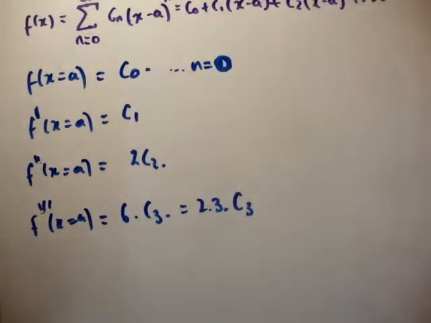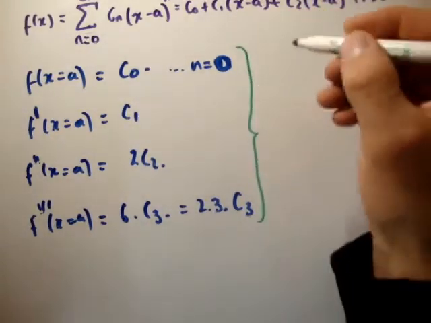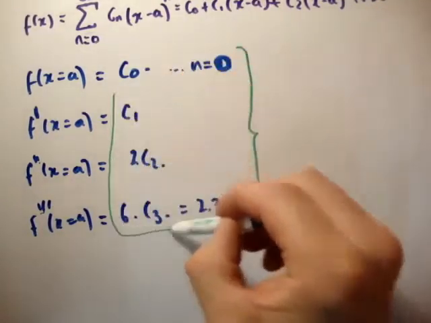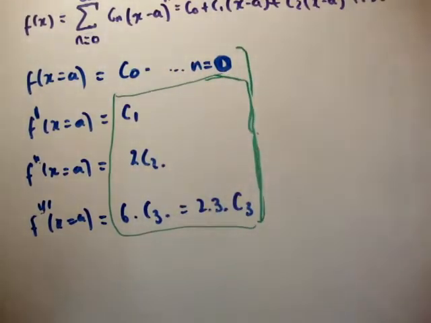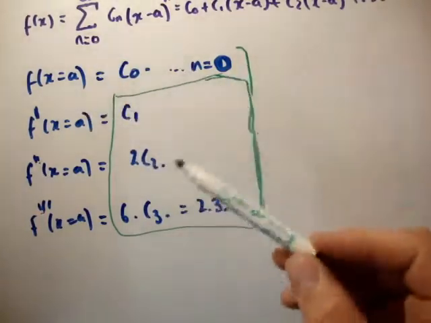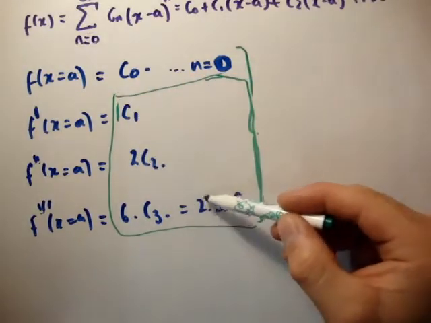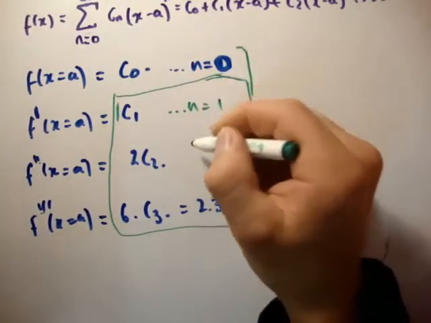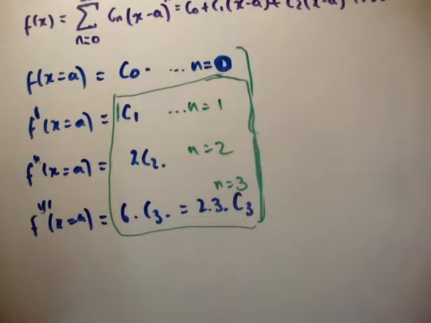And you can imagine continuing this on to the nth derivative. What's the pattern? The pattern is a factorial. So let's look at these three. Don't mind the first one. Let's just look at n is equal to 1, 2, and 3. The point is that the derivative is the coefficient multiplied by, in this case, 1 factorial, 2 factorial, 3 factorial, or n factorial, because here n is equal to 1, n is equal to 2, n is equal to 3. So there is some n factorial term involved.